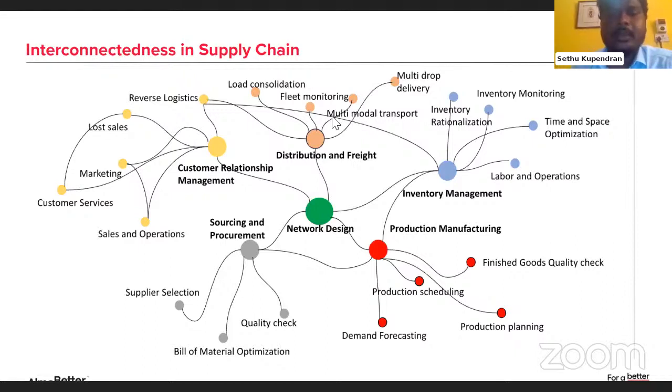So when we try to use different types of transport, in basics we have studied, right? There are railways, airways, seaways, and roadways. If we use all of them, combining them, then it is called multimodal transport. So using optimization techniques, you can figure out which particular transportation system you need to take in order to deliver a product, right?